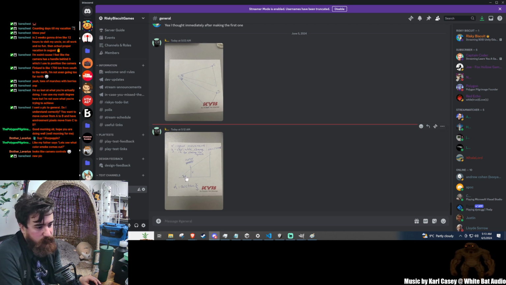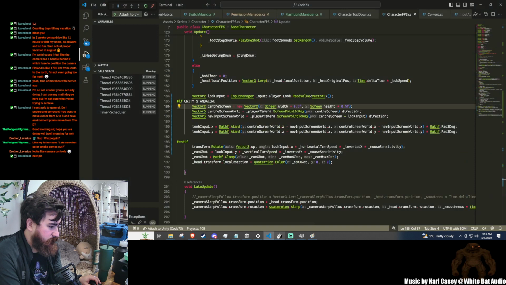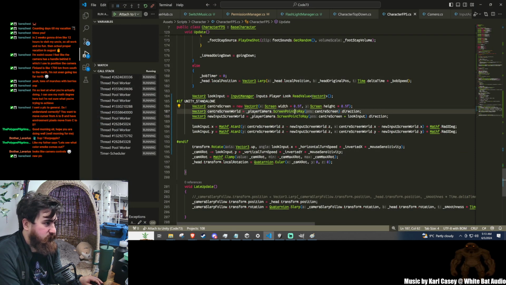And that's what I was trying to break my brain about. How do I know this? So that's why I needed to use this function to get a direction.